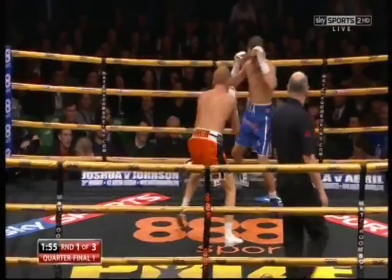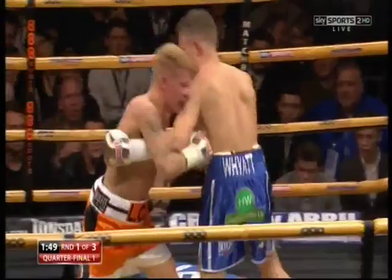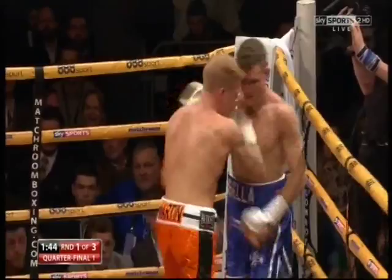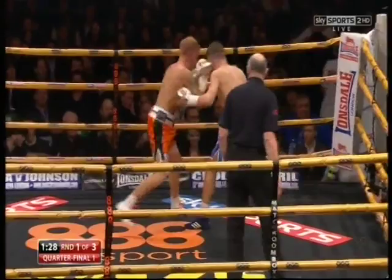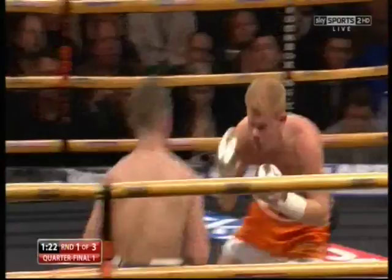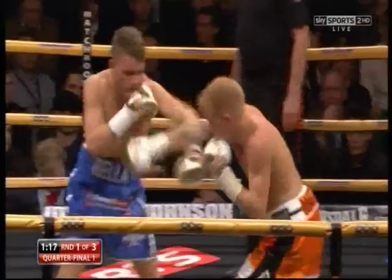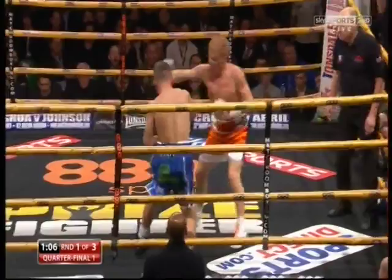Terrific work from Wyatt there, the man in the blue trunks, but Martin still coming after him. Martin just a little bit too wild — I think Wyatt is picking the cleaner punches, but this is a terrific pace they've set. He's picking nice punches there again, Wyatt. I think it's important to get the first round in the bank, but Martin may be trying a little bit too hard — he's missing, not finding the target, walking onto shots. Wyatt marked under the right eye, and Martin is just setting a ferocious pace in there, tagging Wyatt once again.